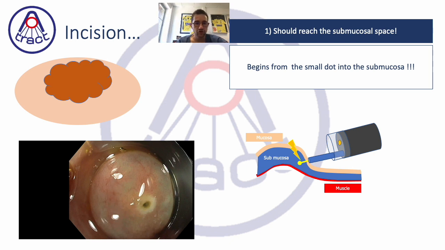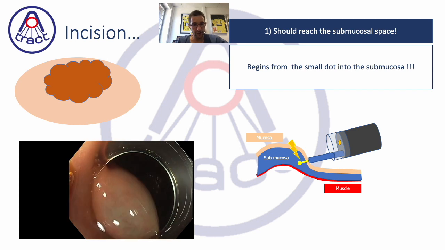So first trick, which is for me very important, I brought it back from Japan and from Professor Yagi, is the small hole to check the depth of your incision. In fact, the best way to do all your incision in the submucosa is to be sure you are in the submucosa. And for this, you can check by doing a small hole like this. You remove your knife and you check that you get a blue color at the center of your target, which means that you are in the submucosa.